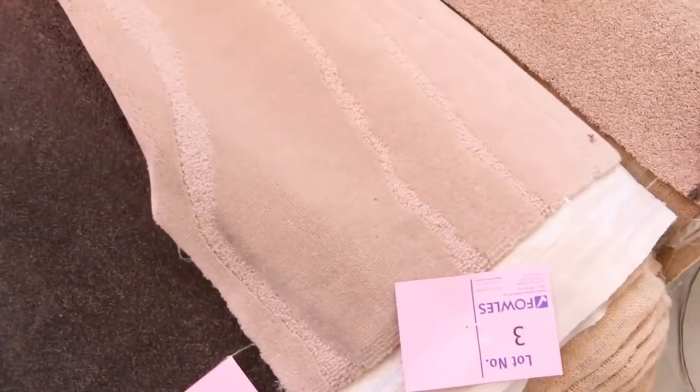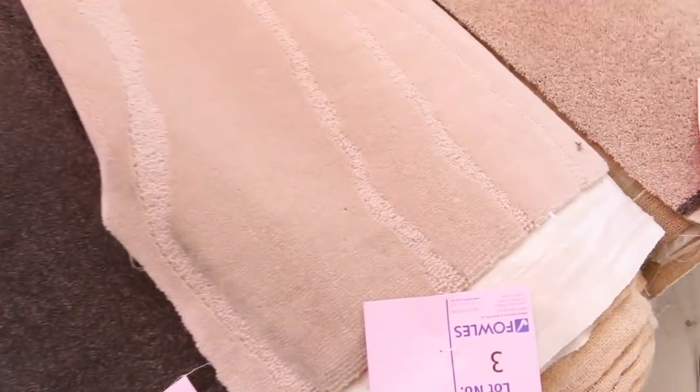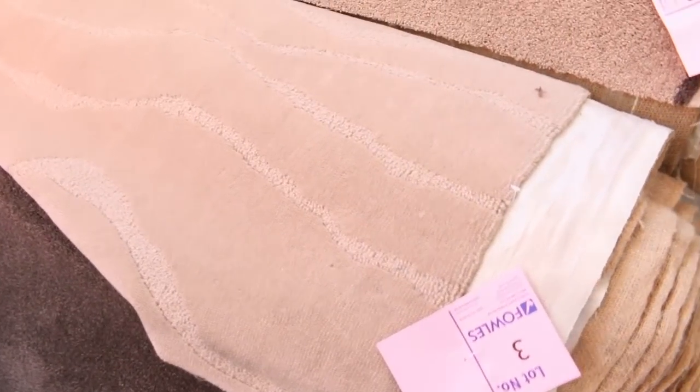Lot number three — it's a really nice quality carpet, just need to get it started. This one's a beautiful quality wool with a nice pattern through it. Normally retailing around $280 a metre. We may only get $25 a metre, but I'd be thinking more like around $30 to $40. Awesome buying on those sort of rolls.